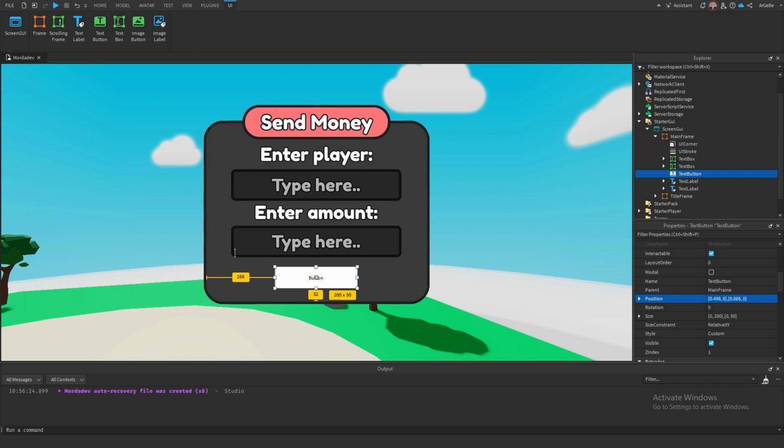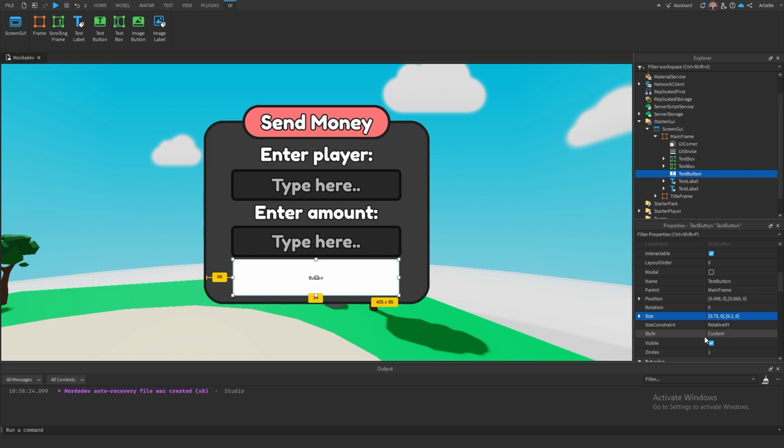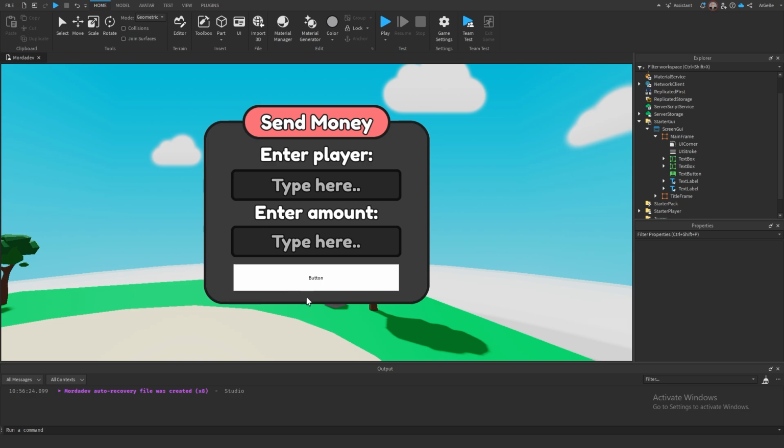And the general rule of thumb is whenever you're working with elements that are bigger, you don't want this looking smaller, because it puts less significance on the button itself. So I remember that our text boxes had a width of 0.75. So we're going to head into our size and do the exact same thing. We're going to say 0.75, 0, 0.2, 0. Now 0.2 is a little bit thick, so we're going to use 0.15 yet again. So you can see now they're looking the exact same size.